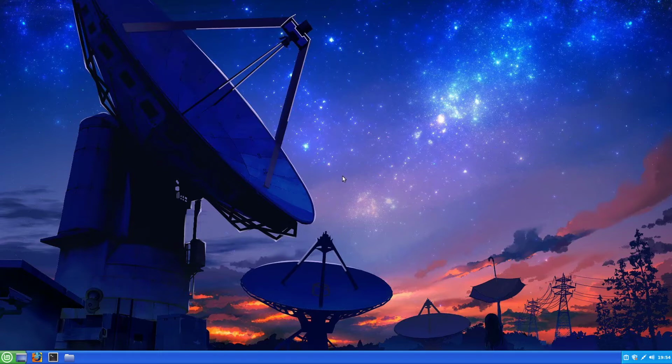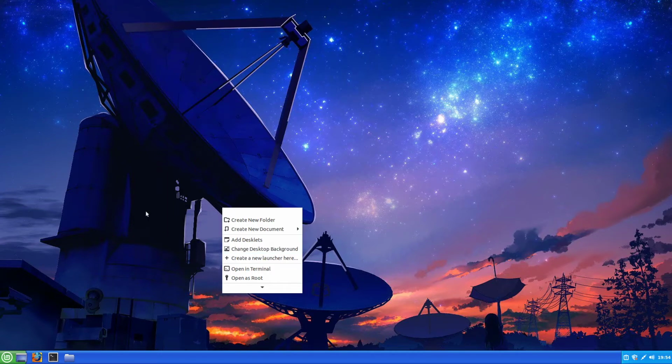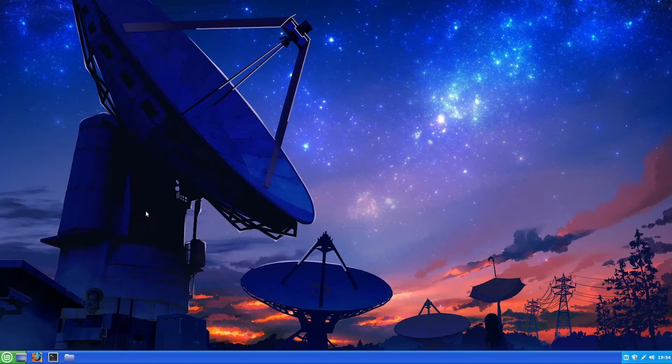I changed my desktop background, as you can see. Your desktop backgrounds can be changed very easily. You can download new ones. Now my desktop may not look like yours, and I'm going to show you how to change it to whatever your heart desires. And then I'm going to show you cool little features that are just not obvious that Linux Mint has. And then I'm going to show you a couple other little things that you can do that will increase your workflow and simplicity of life in general.